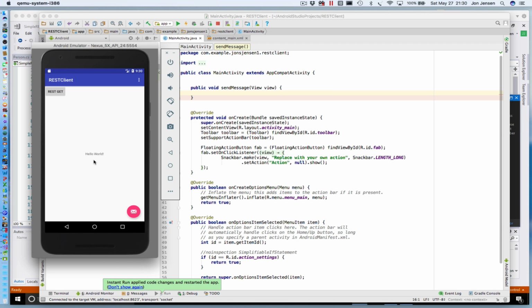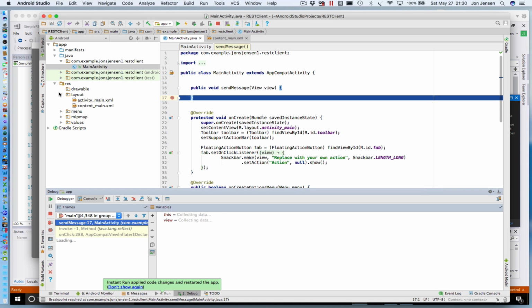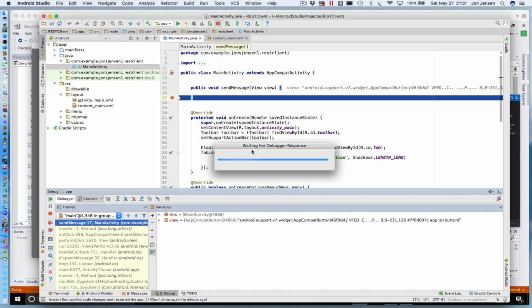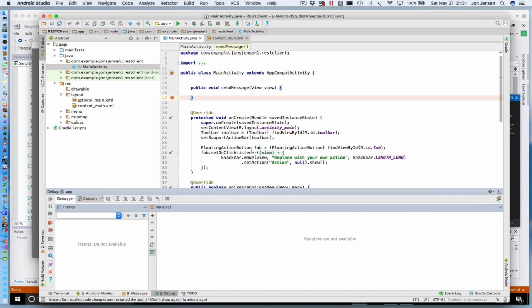It took a couple of minutes for that to come up, and I don't recommend that you close these unless you're having problems with the emulator, because it does take a while for them to launch again. You obviously can be running this against a phone connected through USB, but I'm just going to do it this way. I hit the button, and I hit my breakpoint, so that's working. That's good. Now we're going to go down through a list of different things that we need to do.